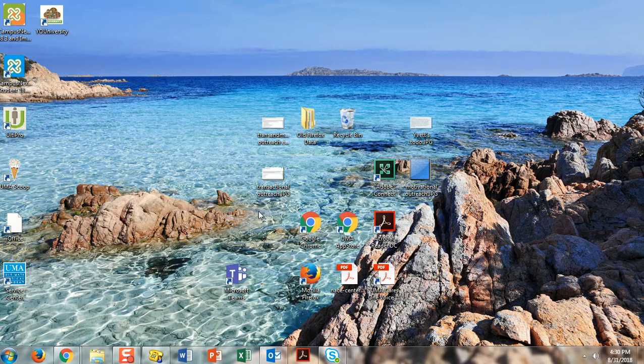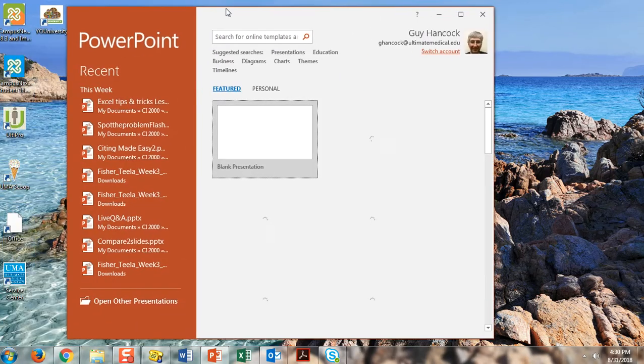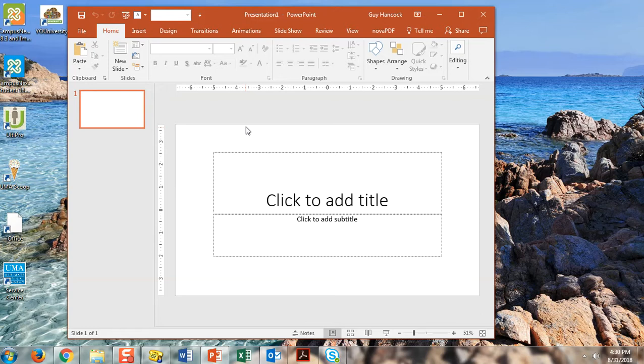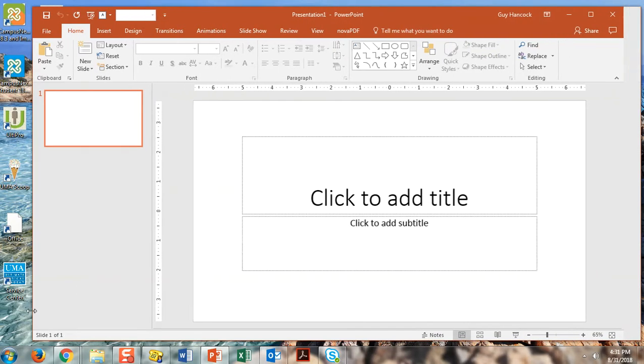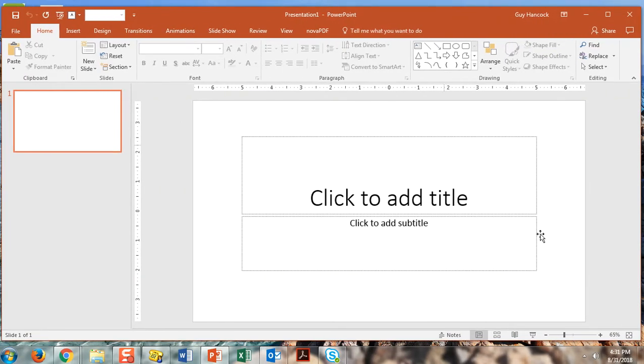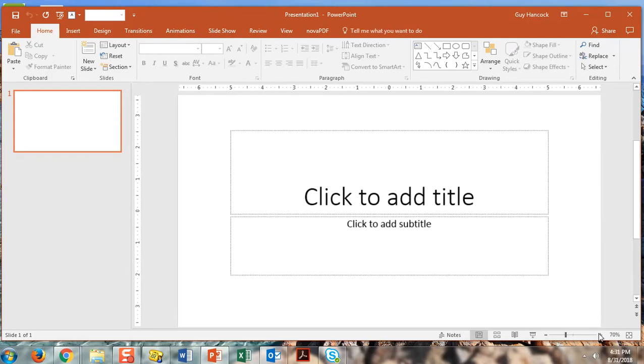Okay, I want to start with the illustration of our PowerPoint lesson for this week. So the first thing to do is to open a new file in PowerPoint. So I'm going to click on the PowerPoint icon down here in my taskbar, and that's going to present me with this screen, and what I want to do is a new one. So I'll start there. And now we have a PowerPoint presentation started.